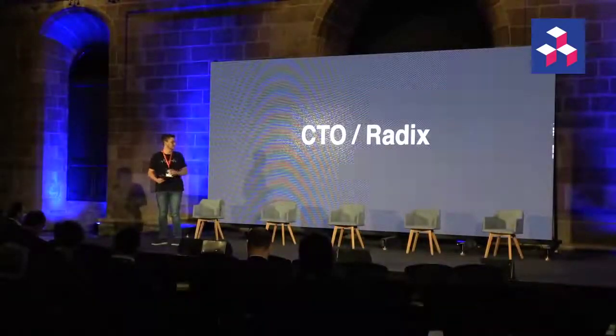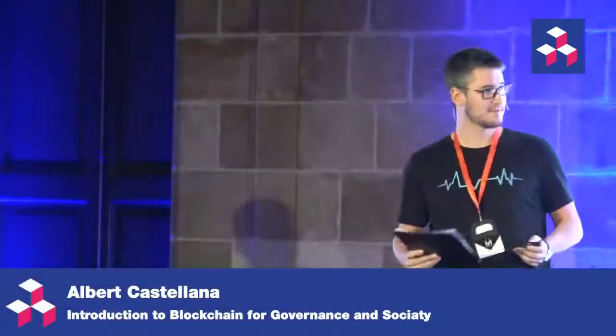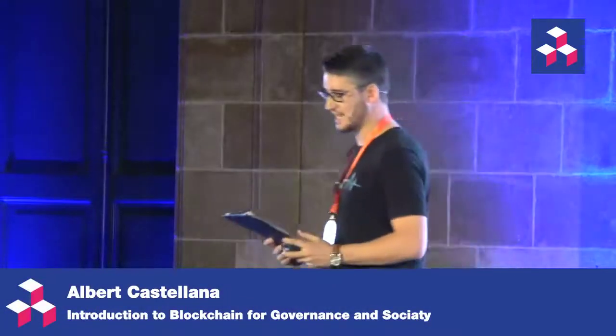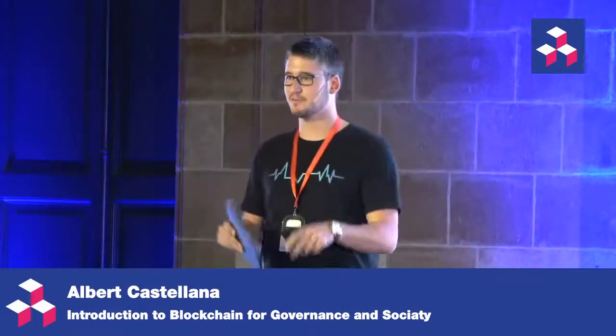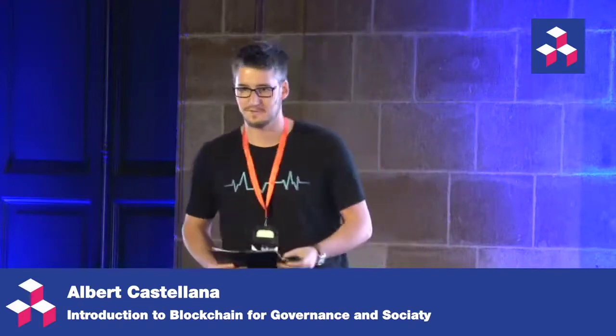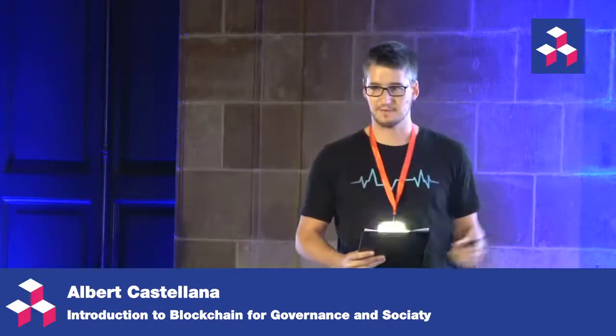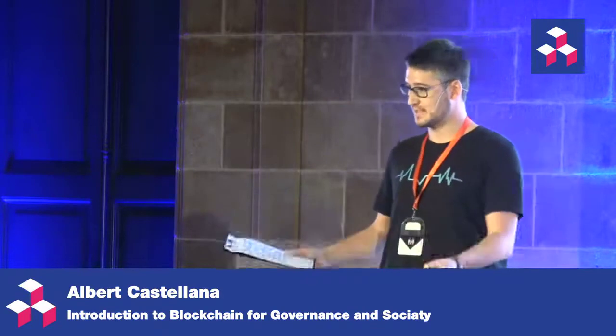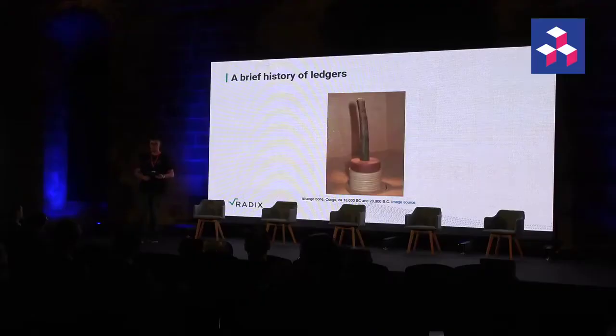Since the dawn of societies, ledgers have been a key component in the development of civilization. The Ishango bone, for instance, was a tool that is believed to be one of the first ledgers. This bone has a set of markings on it that appear not to be random, which led some archaeologists to believe that this is a counting tool.